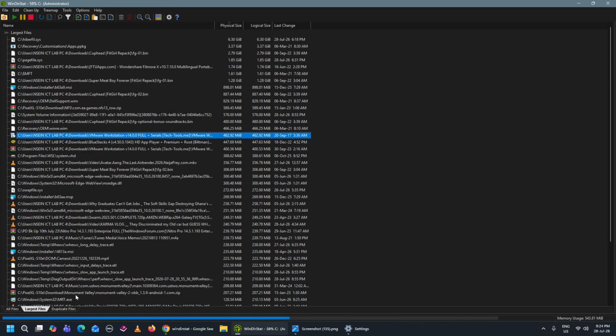So this is cool. And then now you can also go to duplicate files. Now when I go to duplicate files, it's going to take a while, so I'll have to pause the scanning. So you can pause and then stop over here. So I can pause and then I'll go to duplicate files. So like I said, it is going to take a while because it has to load all the duplicate files that it has found, and then it will present that.